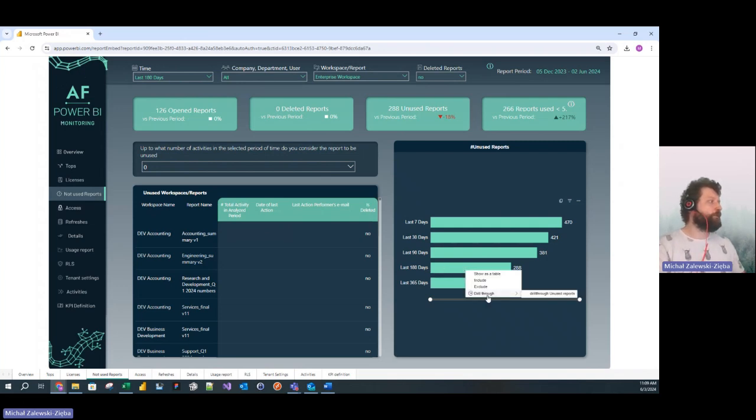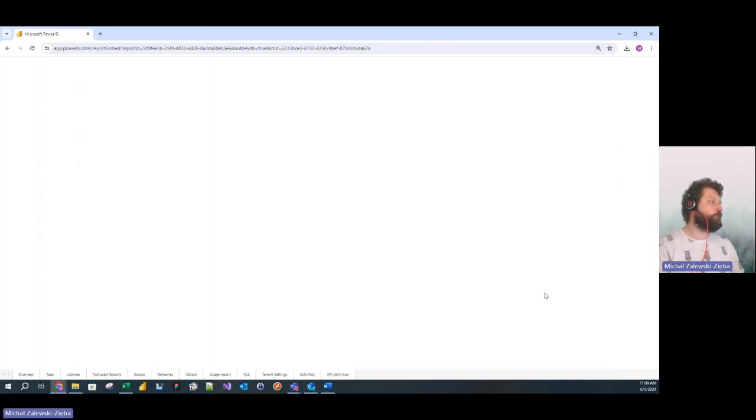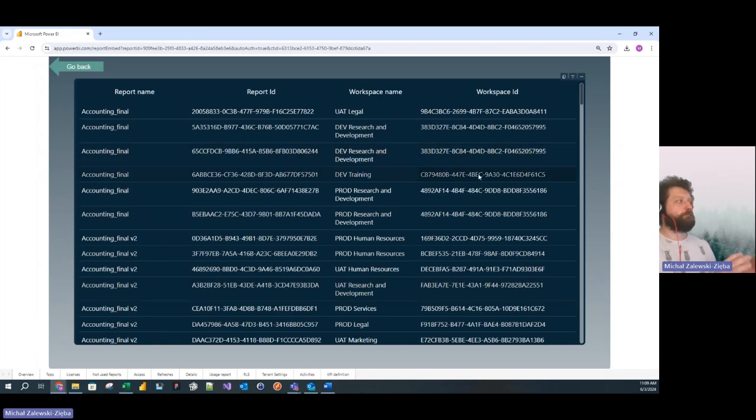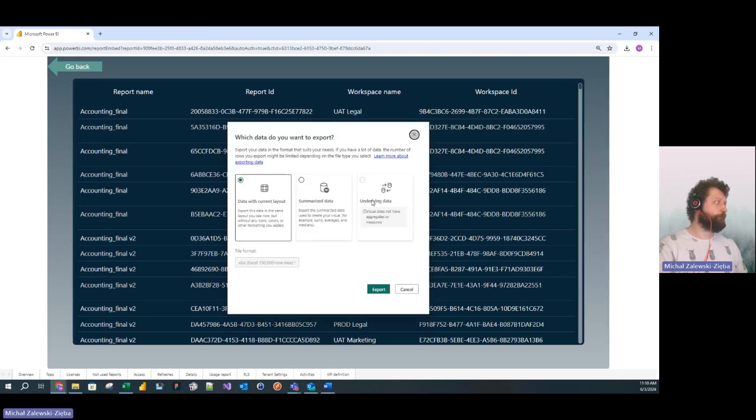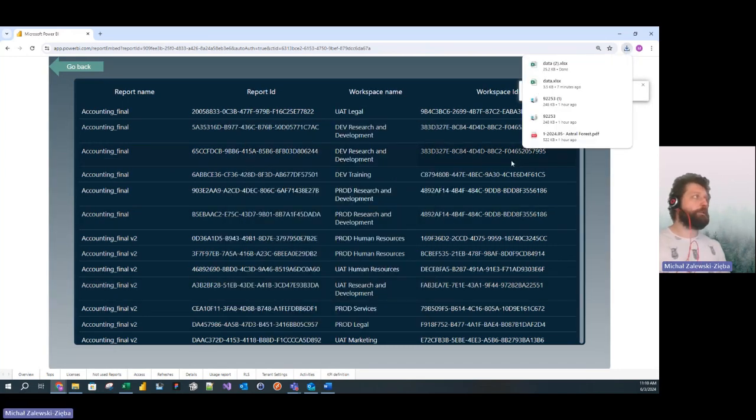If we right-click, there is a drill through, which will take us to a pretty similar table as we see on the main page, but here we have the IDs, report and workspace ID. Again, this can be exported to Excel and used for further investigation.